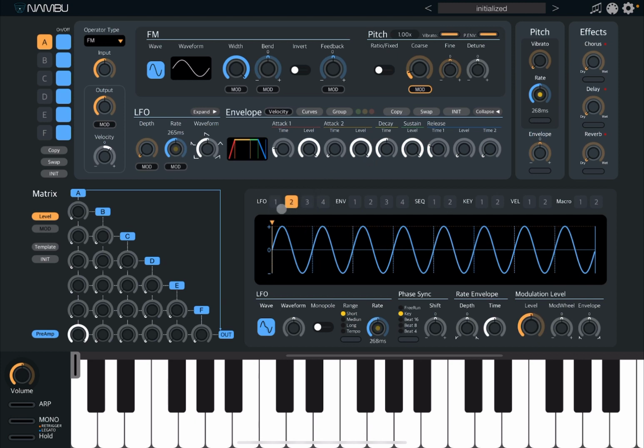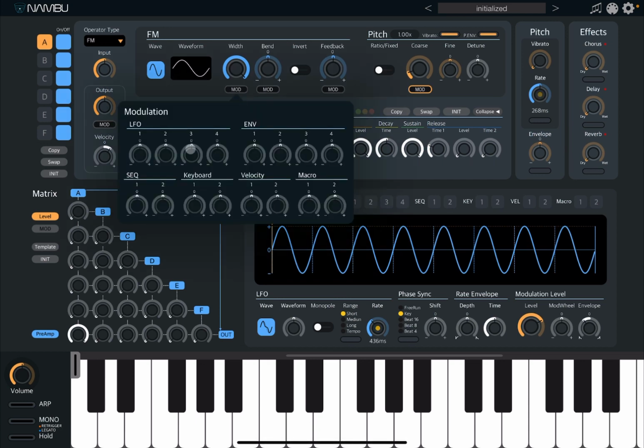Okay, as you appreciate, having 4 different LFO is really, really nice because you can, of course, choose different waveforms, but by LFO you can define them in different ways, then attach them to different parameters within Nambu. And as you know, we have multiple operators, different type of operators, which we have already gone through. So, goodness me, when you see the screen, the label MOD, click on it and you can attach modulation and you have 4 LFO.